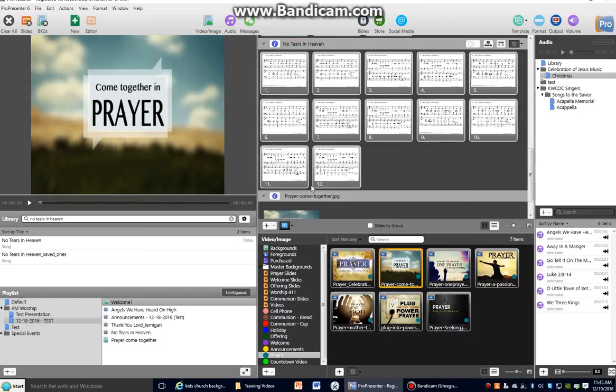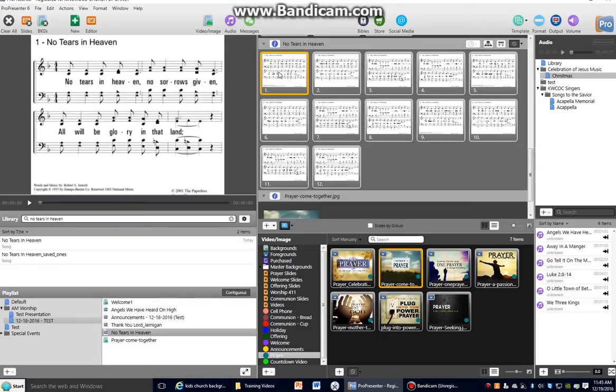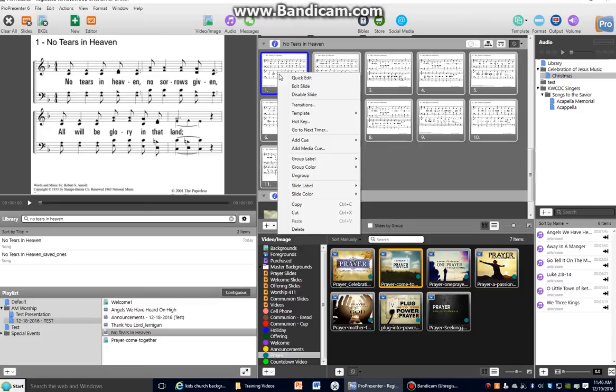All right, so before I move on, I forgot to mention this. Whenever we have a song here that doesn't have any color coding, it means it hasn't been labeled yet. So we're going to go ahead and label this song. So let's click on this and see here, it's verse 1. So what we're going to do is we're going to right click right here, and then we're going to add a group label, and we're going to say verse 1.